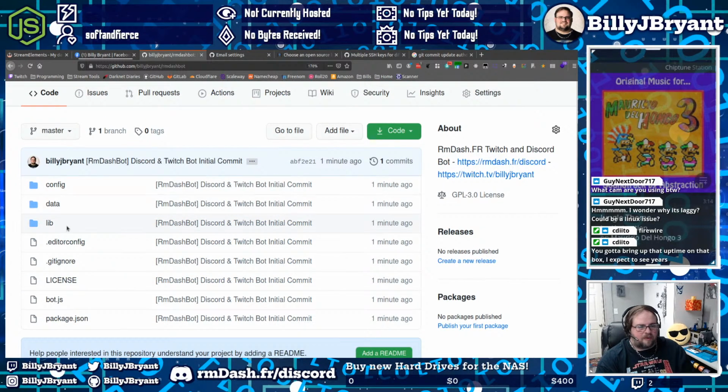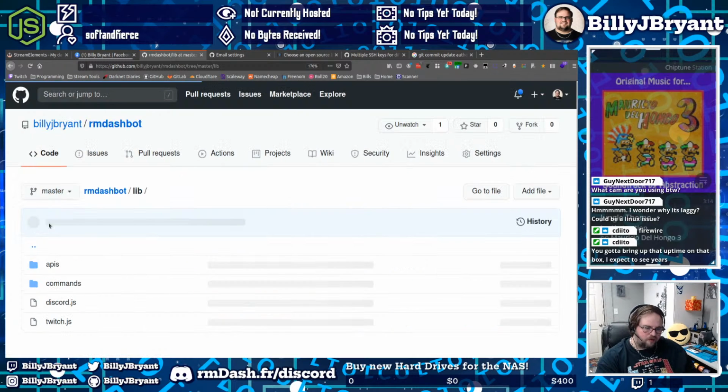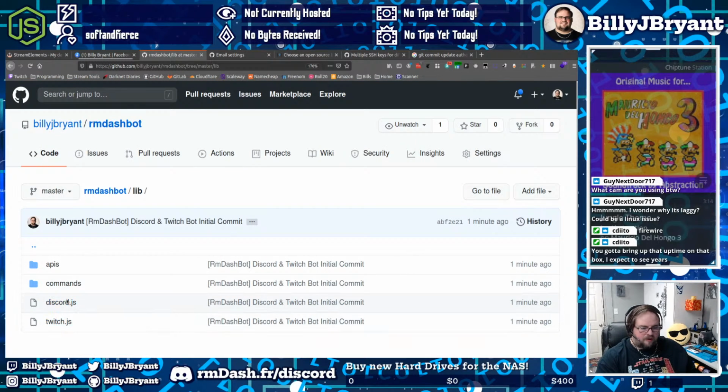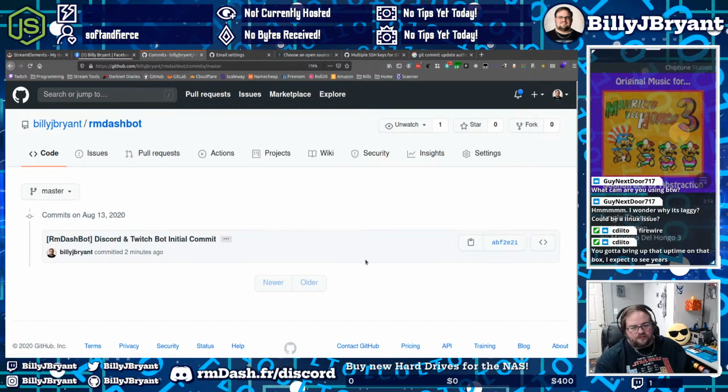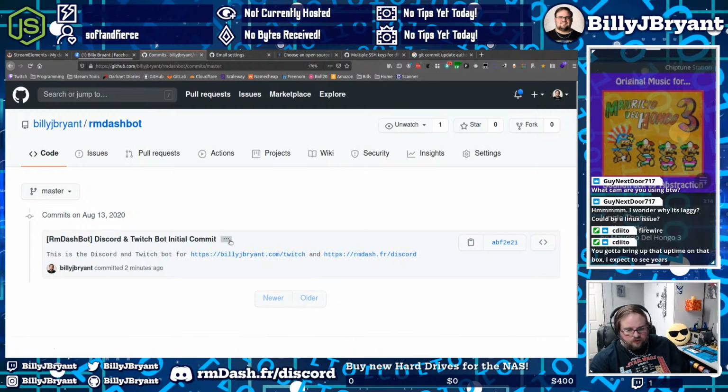So here's our package. Here's our library. We have all of our files that we expect to see. We have our library, we have our Twitch commands. If we go over to the main, we can click on our commits and we can see our commit history is very clean. We have one commit. So we can see that we have our one commit. This is our information for that one commit. This is our commit log.